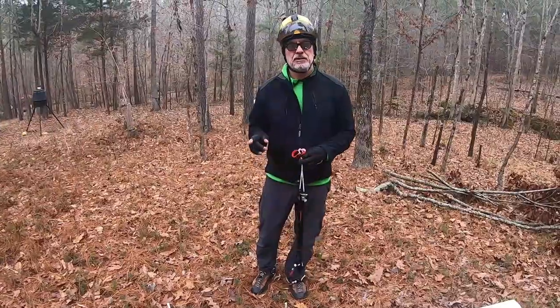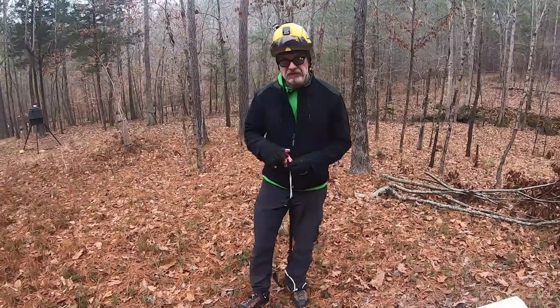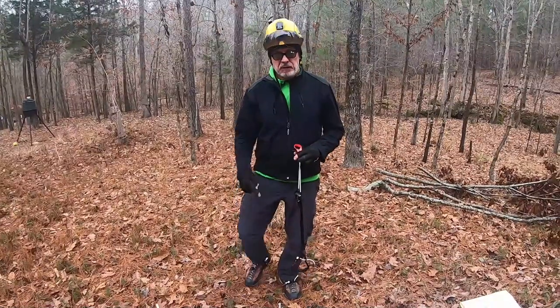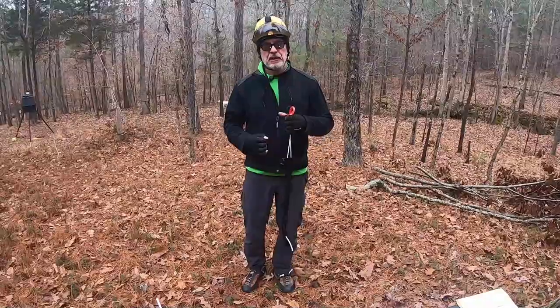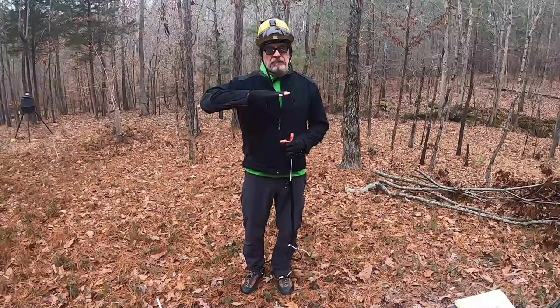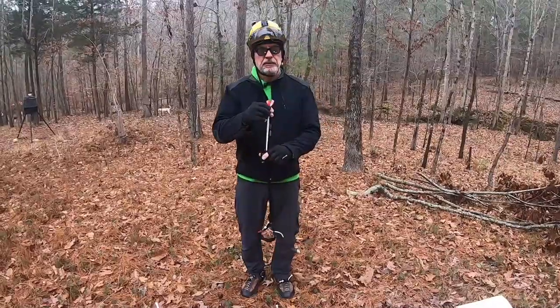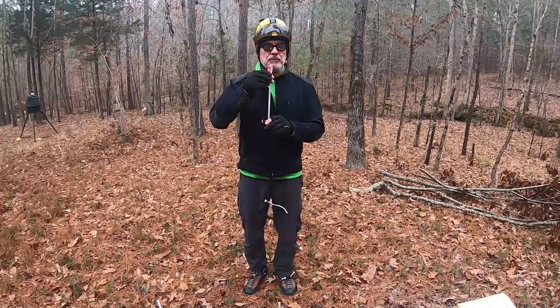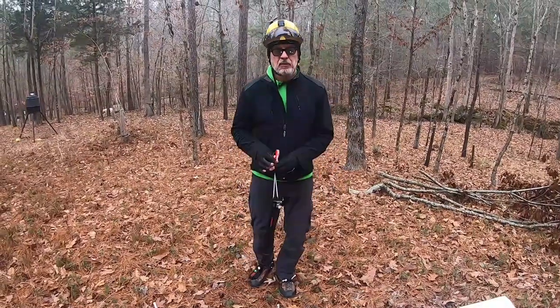I'll also mention here too, it doesn't matter if I have my foot ascender on my right foot, my knee ascender on my left foot. When your feet are going straight up and down the rope and your feet are perpendicular to the rope, this ascender is going to follow your foot. It doesn't matter if it's on my right knee or on my left knee.